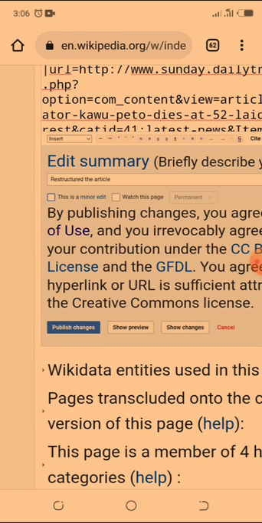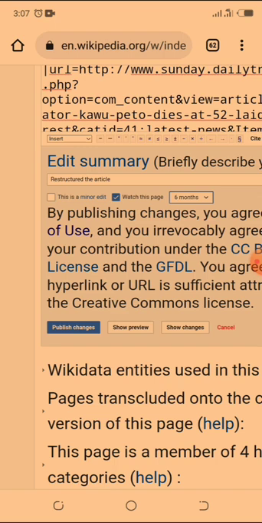Watch this page means that in the next few months, a month, a week, 6 months, or permanently, if any changes, any edit is done on the article, you'll be notified that somebody else has done something on it. That is the essence of this. It's either permanent, 1 week, 1 month, 3 months, or 6 months, depending on how you want to watch the page. So for me, let me just say in the next 6 months. Then after that, the article will be unlisted from my watch list.